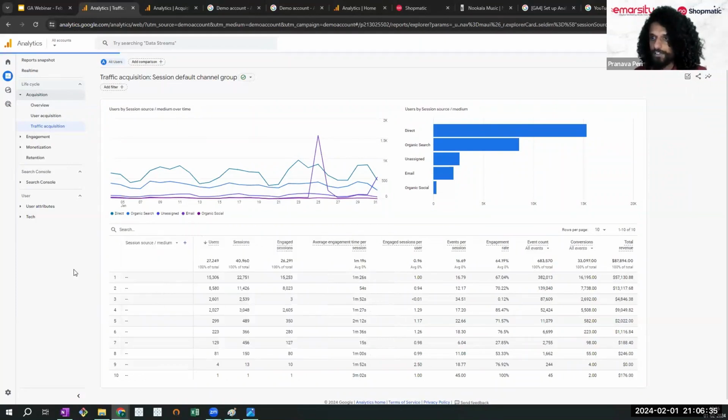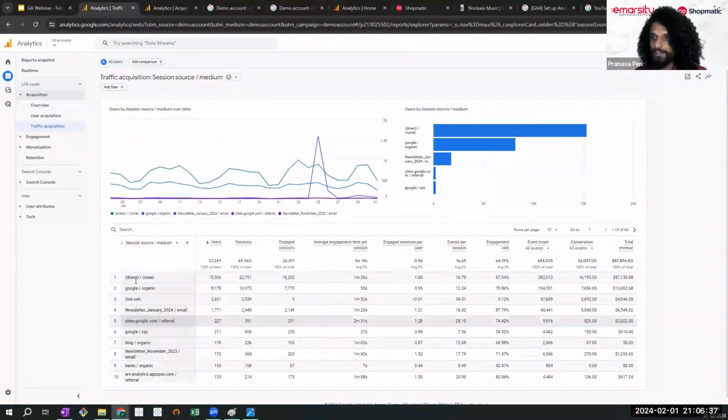Here we just have the sources and medium. Direct is the direct traffic, where somebody has actually searched and pasted the address here. And then, as I was mentioning, organic, and then the source is Google here. So we can actually have organic and Bing. Bing is another search engine like Google, as you might already know. So this is how we actually know the source and medium.